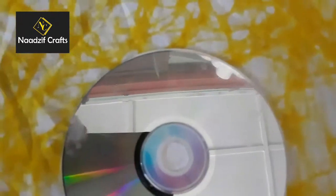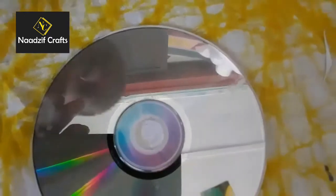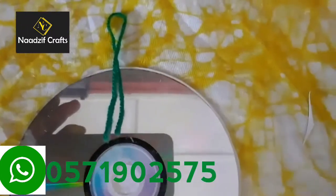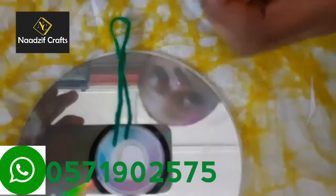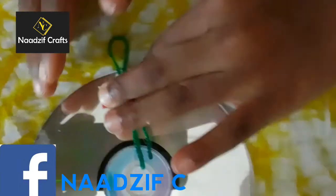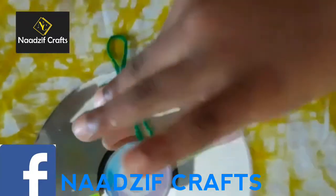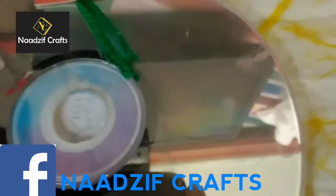To be able to hang the finished picture frame, we're going to use a piece of yarn and let it drop a bit. Then with the help of the glued strip, we glue the yarn and the CD together. This should also be left to dry for some 5 minutes or more.